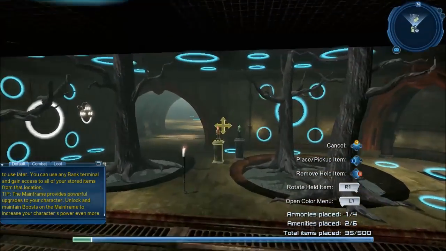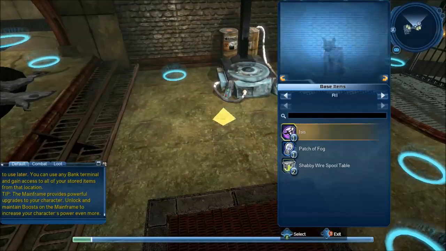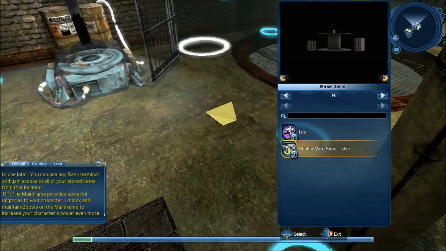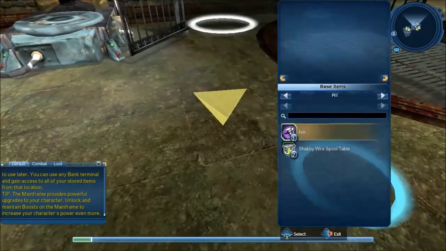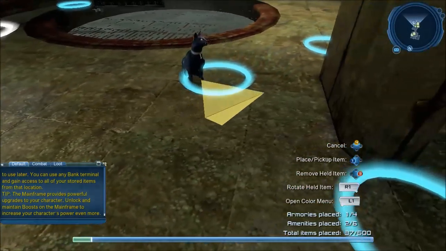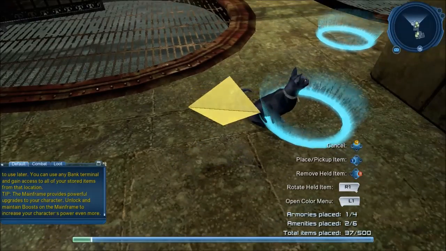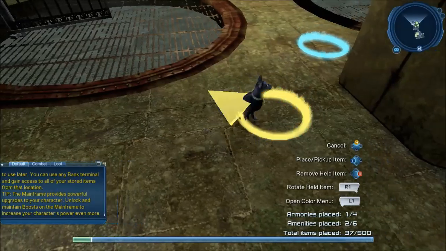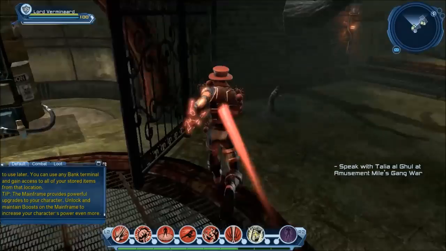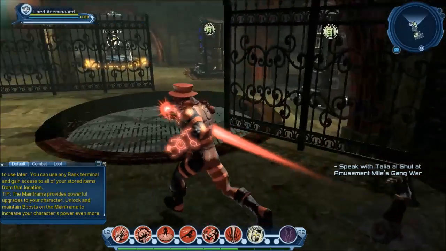Different size tree trunks. Now these probably won't work in the League Hall just because they're too short. Patch of fog. That's a regular base item. And Isis, which looks like Tico when you're placing them, but turns into Isis. We saw that also with the water pet, where it was like the spring pet when you're placing it, and then it became the water pet. What's different about Isis? Wait, where's Isis?